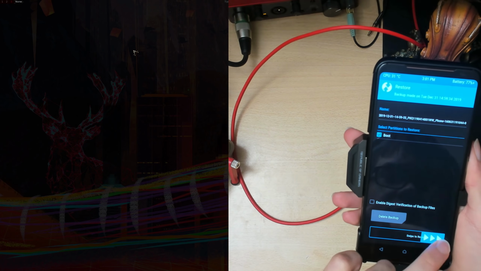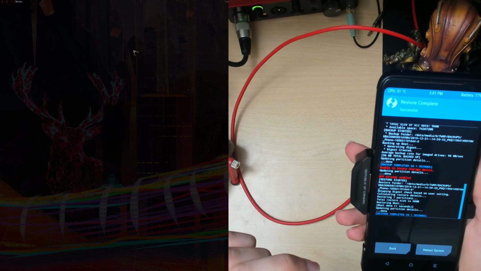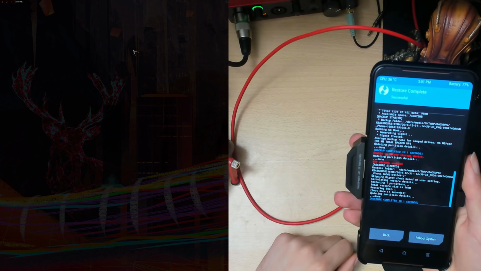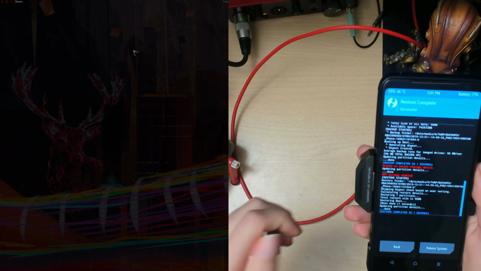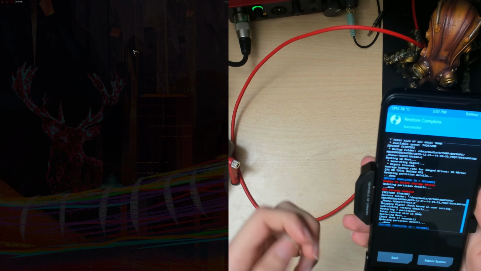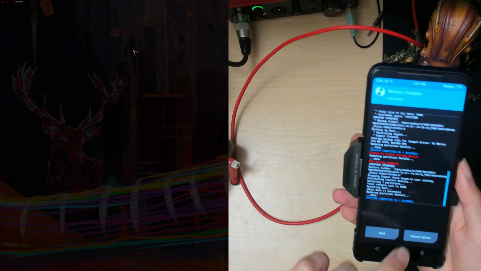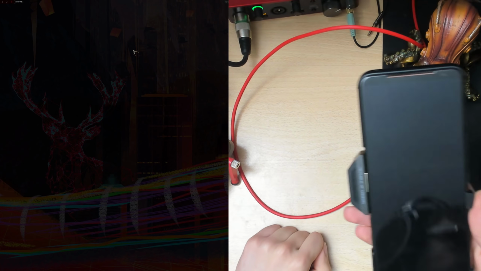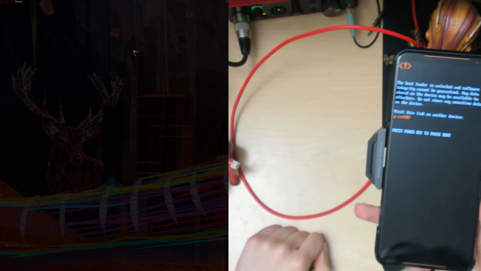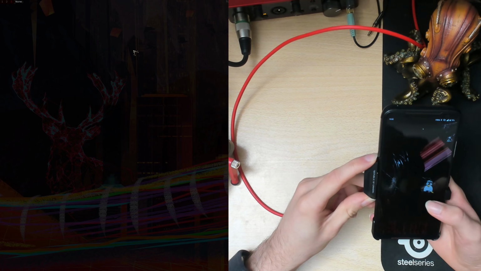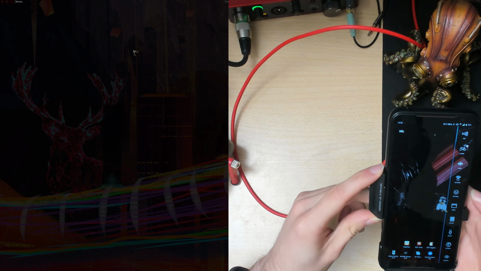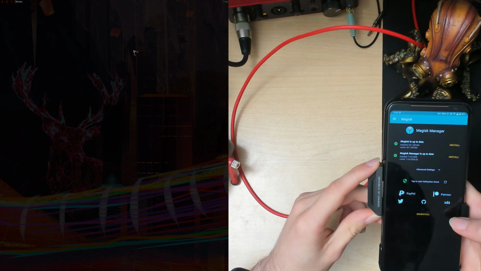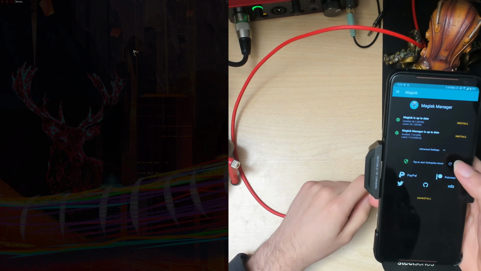You'll need to swipe to restore. And it should have asked you for a password, but I guess it just kept it in memory. So it'll come up with the password there, and then you'll just have to type it in, 1, 2, 3, 4. Then once that's done, you could just reboot system. And so now we should have root and everything should be working fine. So yeah, the phone booted up there nicely. We can check for root here. And yeah, everything is installed, everything's working.